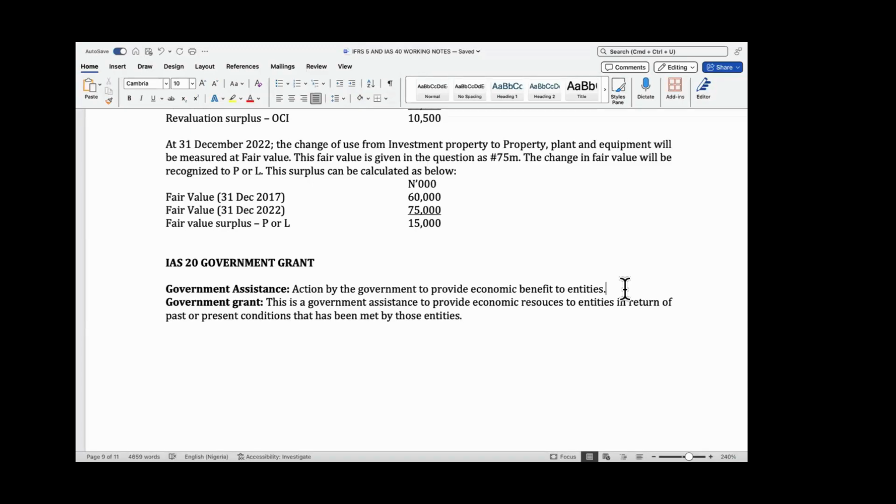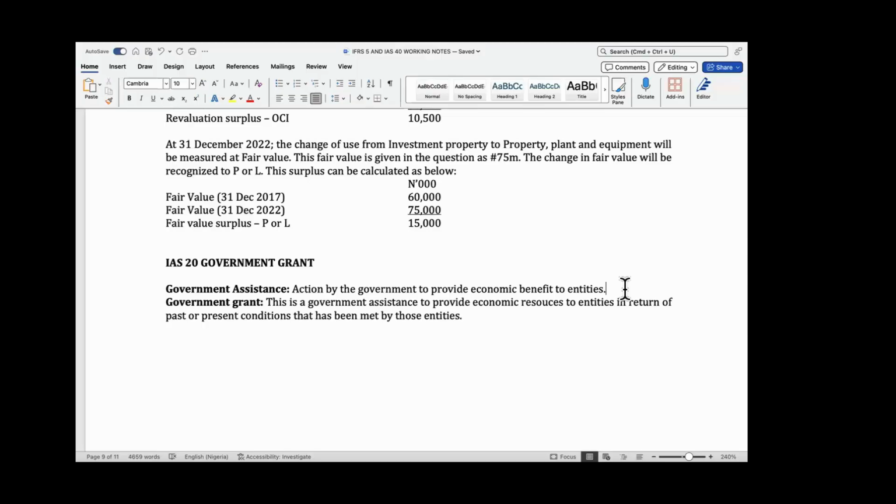There was a time during the past administration where the government was giving farmers, they called it the Anchor Borrowers Program. They were giving them monetary seedling and all of that. That's a government grant. And we have seen on national TV where the government will buy tractors. It was part of the Anchor Borrowers Program where they give them assets. But it's not just anybody that will get it. There will be conditions attached to them. It's really those that meet that condition that will get those resources.